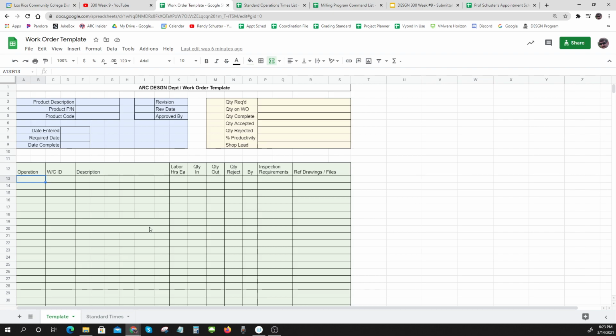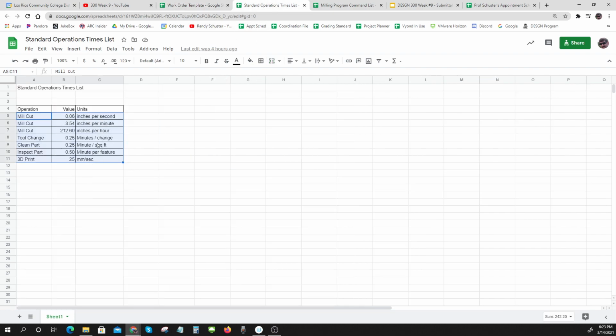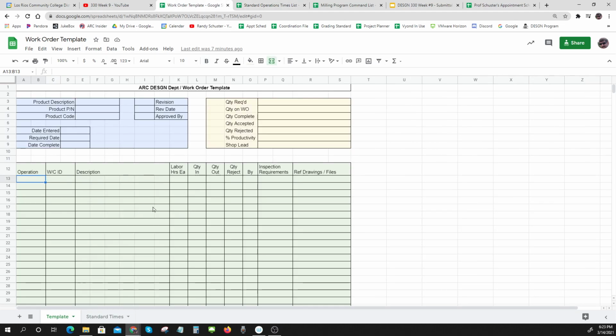If you've had Design 310 already, you'll already know, but that's okay. I will demonstrate how to bring your standard times table into your work order template and then make it so that it's all drag and click, and a lot of this will fill itself out when you do it.